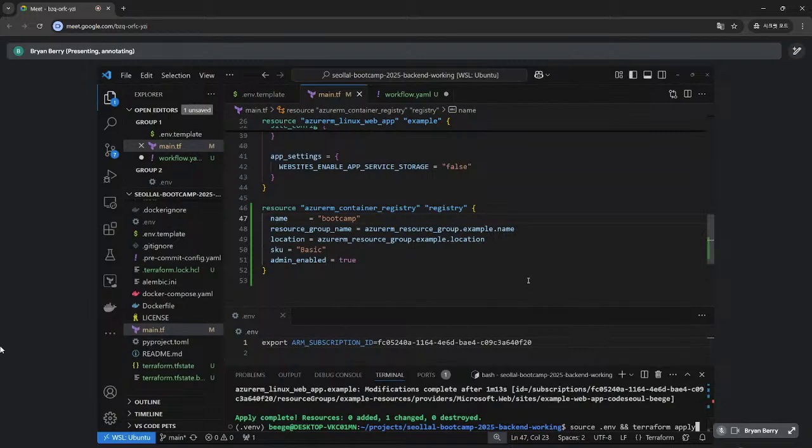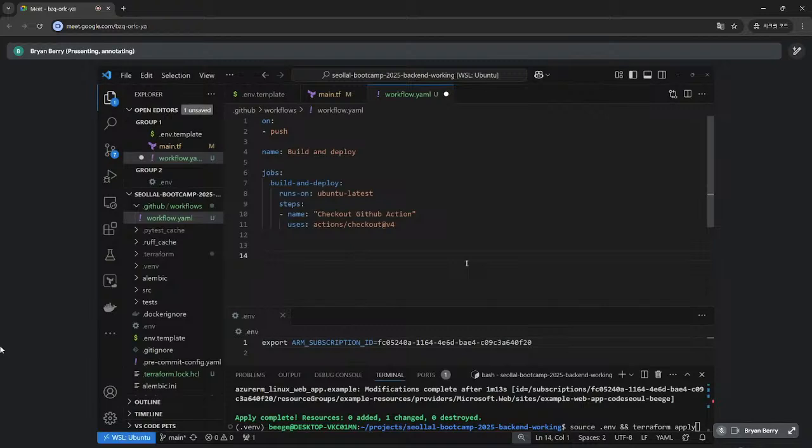So let's go ahead and go to our workflow. Even if your Terraform's still acting up, just leave it broken for now, okay? And you should have this kind of stuff in your workflow file. And after this, we're going to do Docker login, because we have to log into that registry that we're going to create with Terraform.